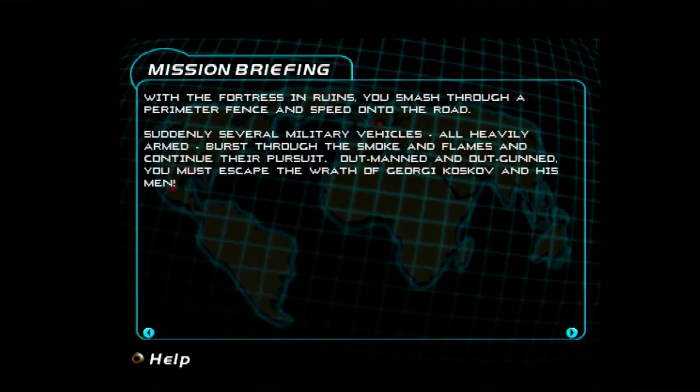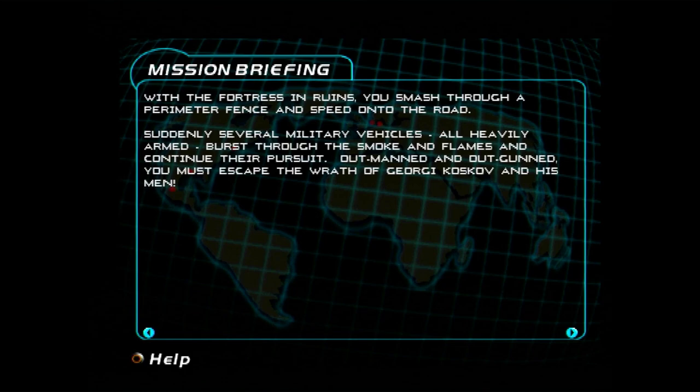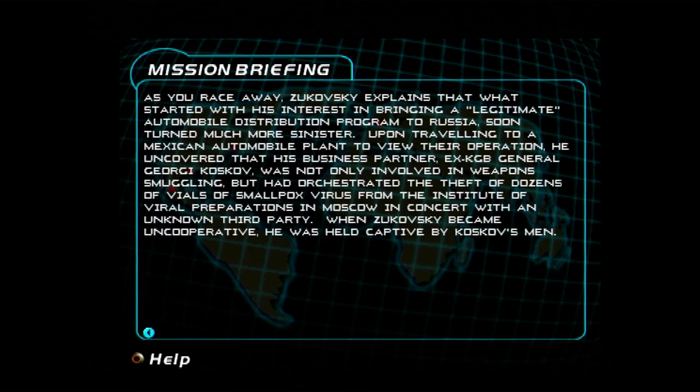We find out from Sikorsky he has started a legitimate automobile distribution service with Koskov. Yes, that Koskov, the general from The Living Daylights. Sikorsky tells us he was taken captive when he refused to be part of a weapon and smallpox smuggling operation. The smallpox was stolen from the Institute of Viral Preparations in Moscow, in concert with an unknown third party. This will be relevant later.